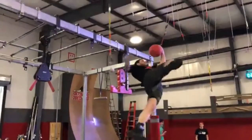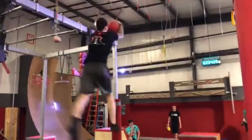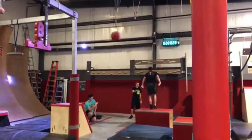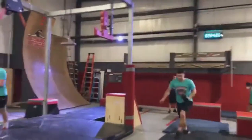Big pull. Keep it going. Luke is going for the swing here. There it is. There you go. Definitely a throw that Luke can easily make and get over. Nice. Making that landing. Keeping that chest forward.